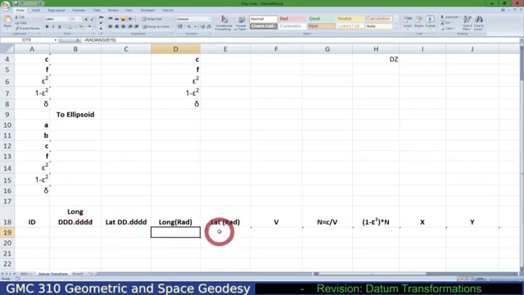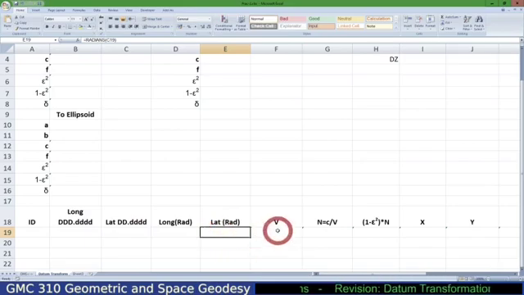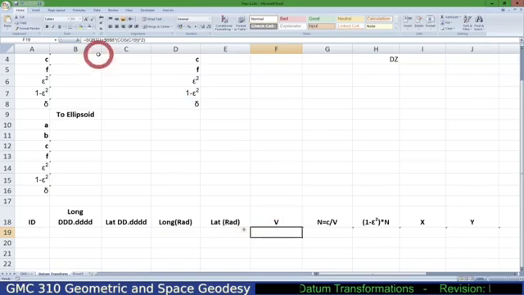And similarly over there, I've set up the calculation. V, I've set up there, is the square root of 1 plus B8, which is delta, times the cosine of the latitude.